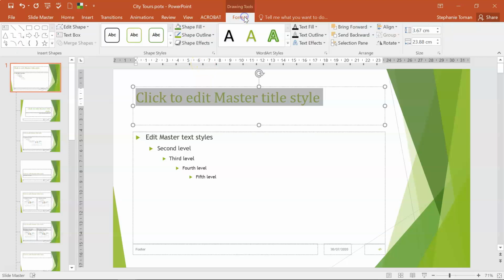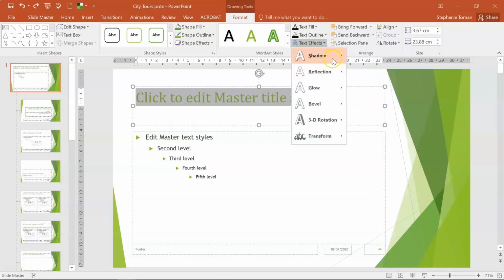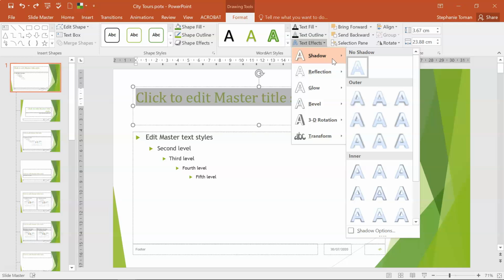So in here, in our Format tab, we have our text effects. Here's a shadow. So we're looking for perspective, we've got outer.